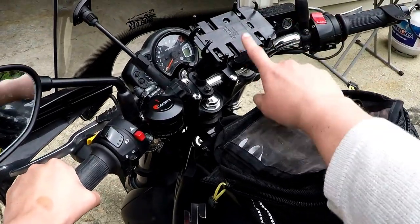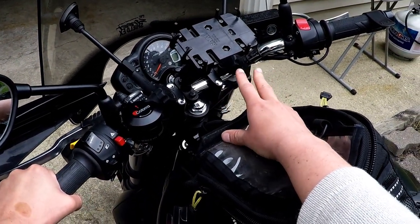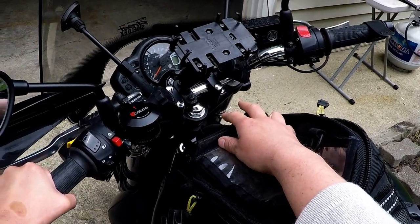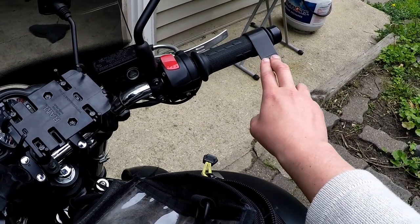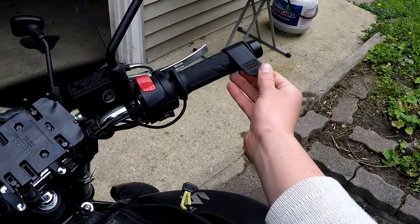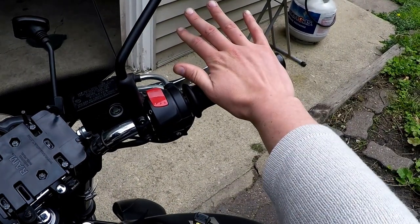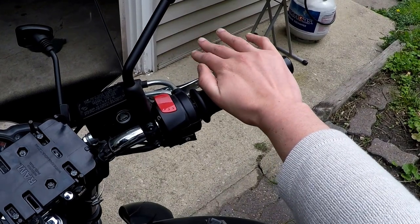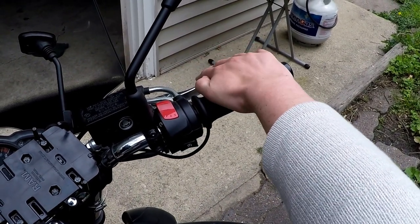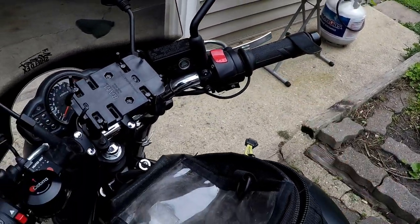You're probably going to want a GPS or a way to hold your phone, so RAM mounts are popular hardware and work very well. They also make a lot of different clip-on cruise controls, but I use this cramp buster — a little five dollar piece of plastic. You lay your palm on it and it really relaxes your hand so you won't get cramped up on a 400–500 mile day. It really comes in handy.